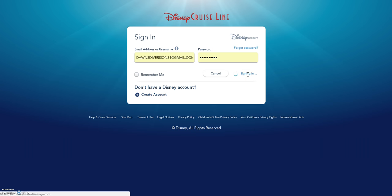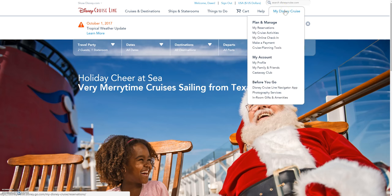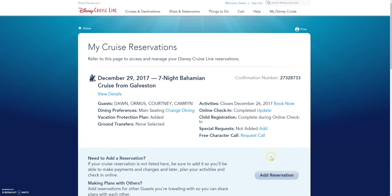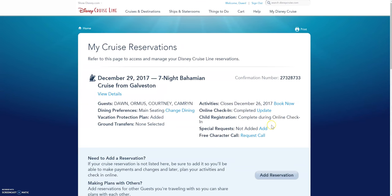I'm using one of my client and friends Dawn's account — today was her check-in day. What you're going to go to first is click My Disney Cruise and My Reservations. Right there where it says add reservation — we've already added theirs — but you could click add reservation and type in your confirmation number and it would pop right up. Now it won't open everything until your actual day of booking, but hers is open.